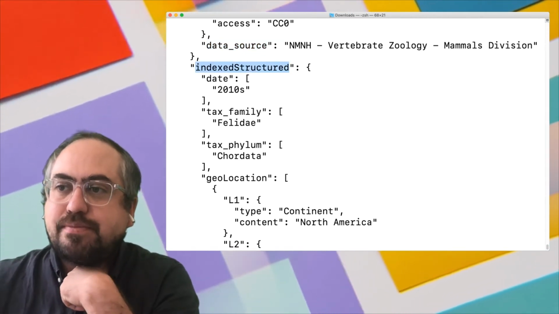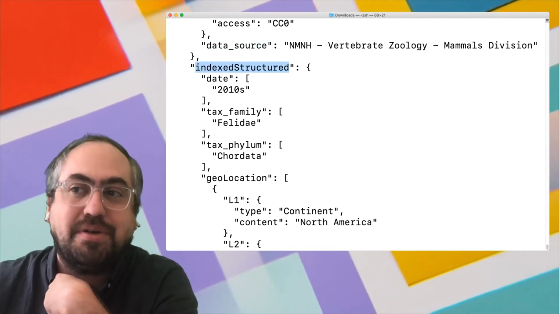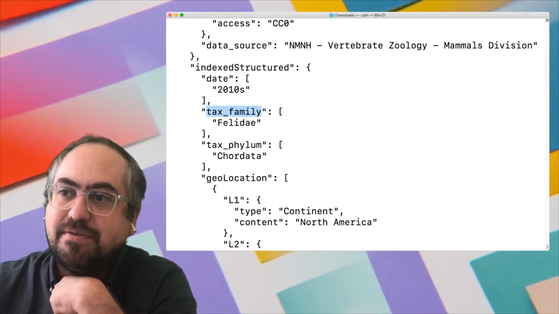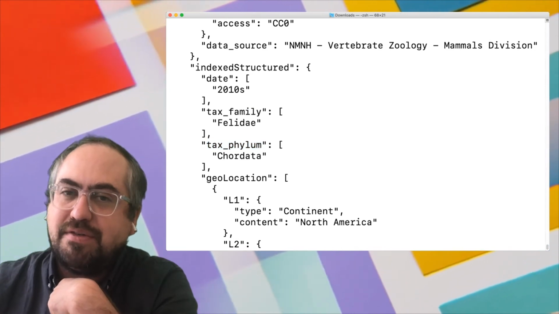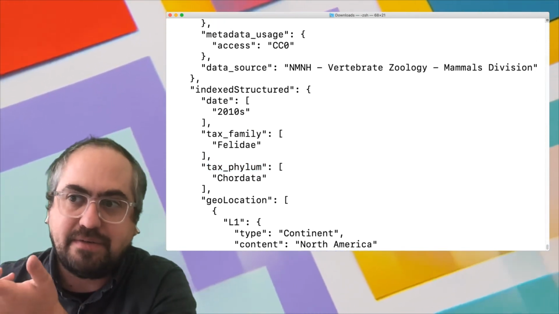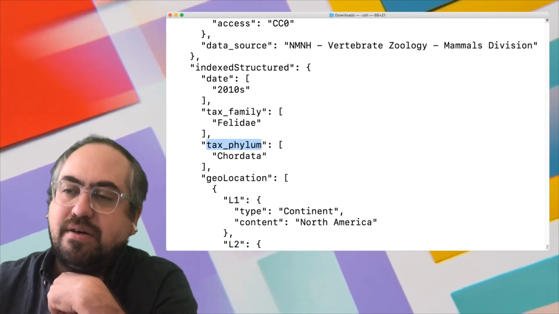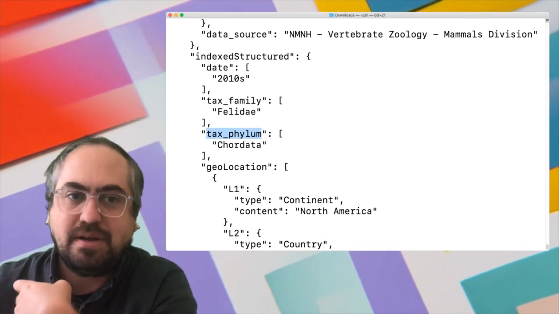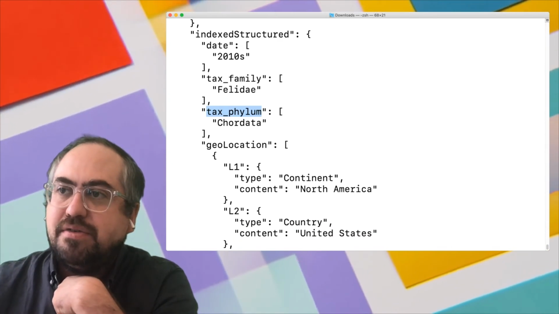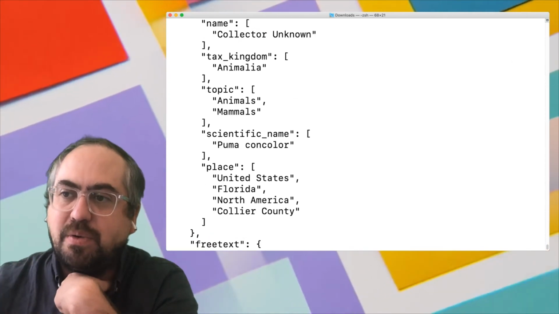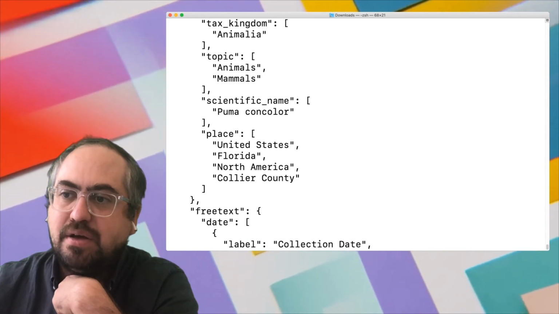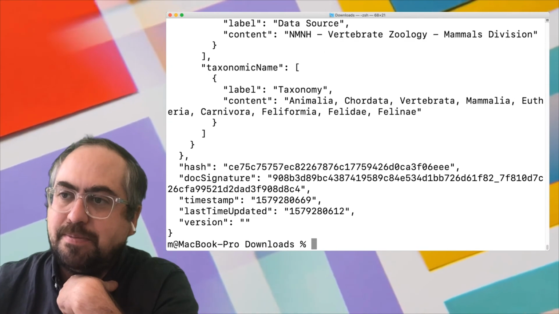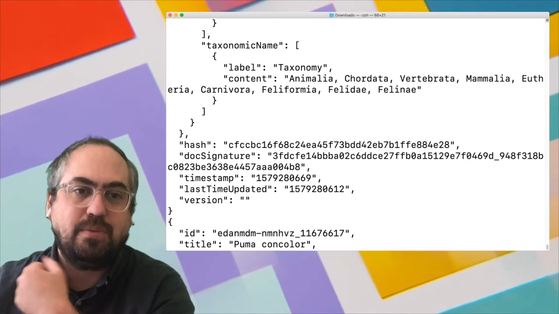Probably not all results from the Smithsonian are going to have a taxonomic family or phylum. So this is obviously from the Natural History Museum, so this one does have these pieces of metadata. That's not necessarily going to be there for everything, but it is specifically for these items. So you would have to look at the fields to know what was actually coming back. There's all sorts of stuff in here, right? You just have to play around with what you're trying to get back and what your query is going to be.